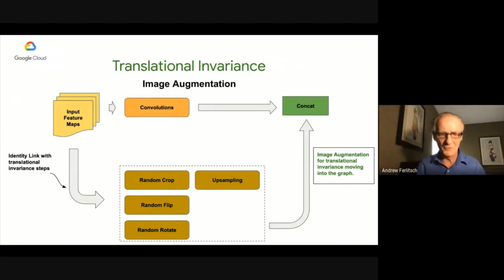And also zoom or scale, is it zoomed out or zoomed in? Again, we did all that stuff upstream on a CPU as we're training the model. We now have layers in TensorFlow that automatically do these translations, and those are put into the model. So the model itself learns the translational invariance instead of us training it to do it.